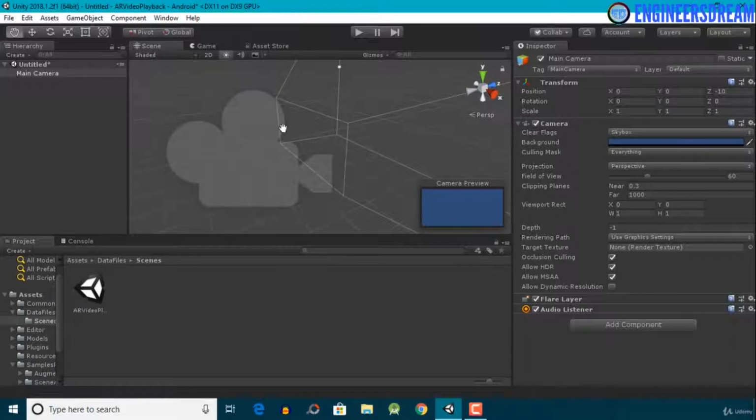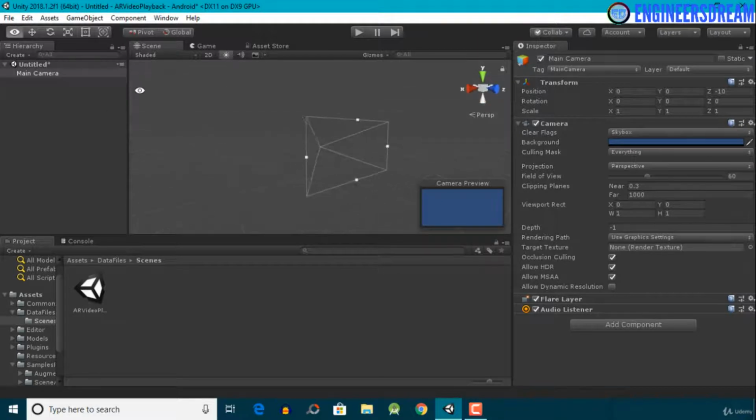then this rectangle which we are seeing very near to the main camera is called the near clipping plane. And if I zoom out, then this big rectangle is called the far clipping plane. Now the main camera will only be able to view game objects which are placed inside the near clipping plane and the far clipping plane rectangular area.